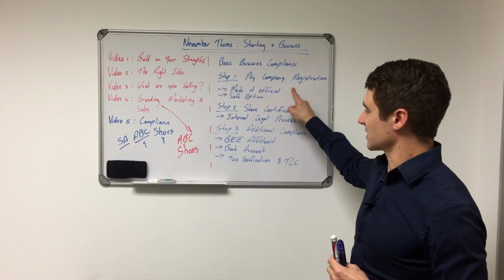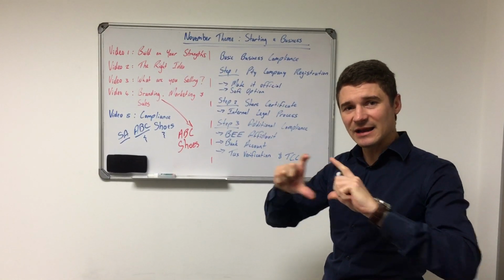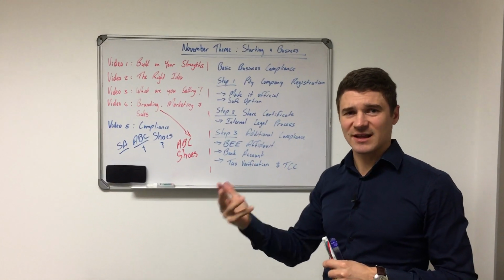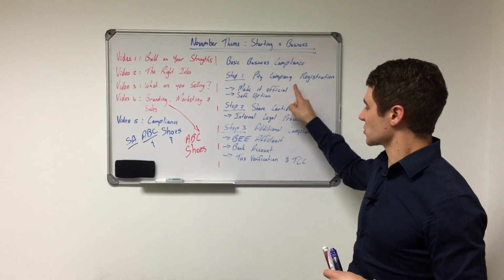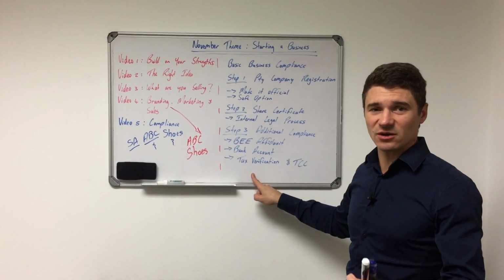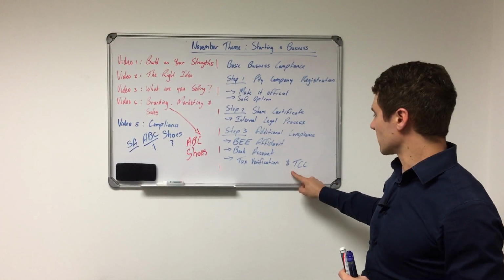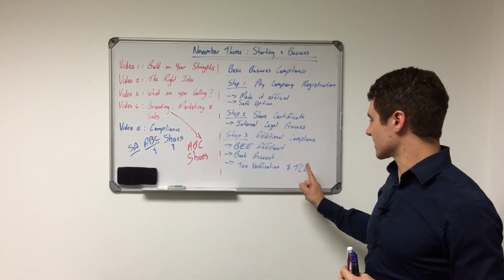And lastly, tax verification. After your company is registered at SARS, note that SARS and CIPC has a link in their system where after the company is registered in about 24 to 48 hours, SARS automatically kicks out the tax number for that business. So you already registered for tax when you get a company registration. You need to, within 21 working days, verify that tax number at SARS to make it official. So get your tax verification in place within 21 working days after registering your company. And lastly, if you want to apply for contracts and tenders, it's important to have a tax clearance certificate.